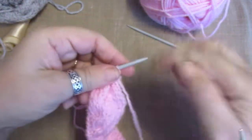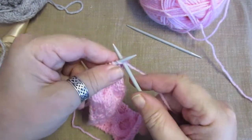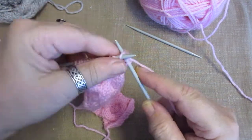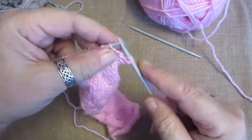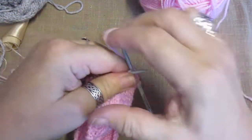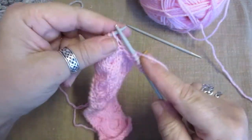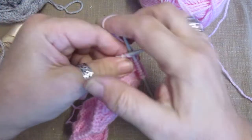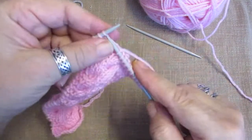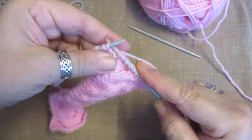I'm going to do one more of those. Sorry, but I am filming and I can't have the music playing. 1 through the back of the stitch, remember. It's 2, 3, and just do 6 normal stitches. And then 3 through the back of the stitch.